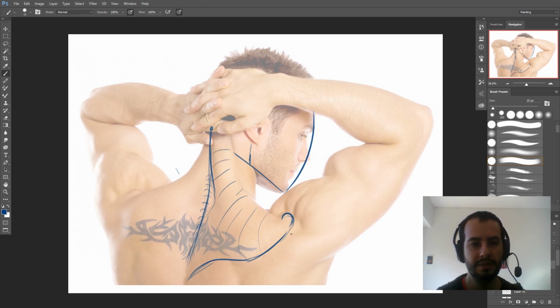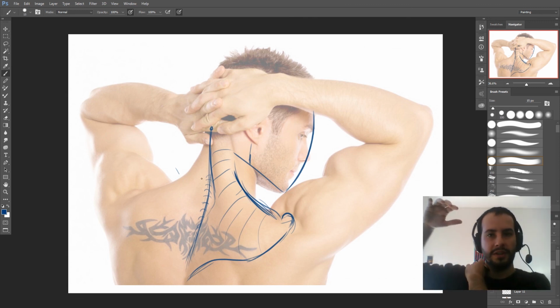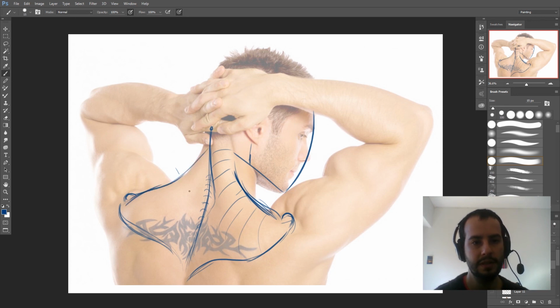Here is the clavicle from behind. And here is the volume for when, you know, it gets really bulky up here when you're lifting your shoulders. So it does this, it links to the clavicle, to the shoulder, it wraps around it, it goes up. So it is like this.